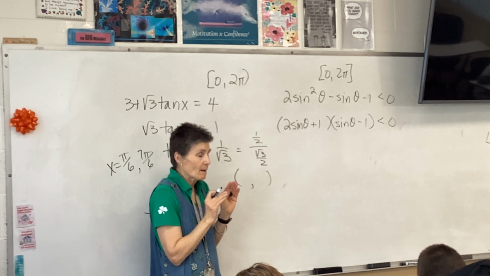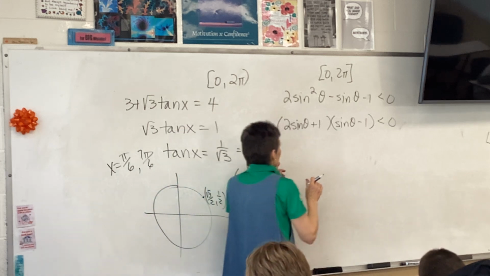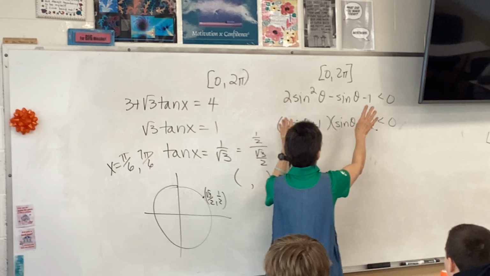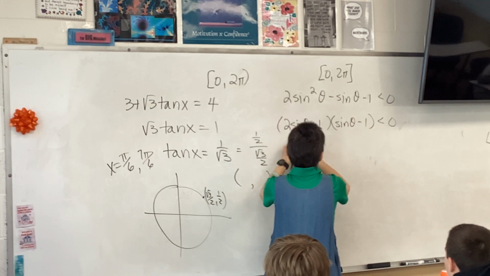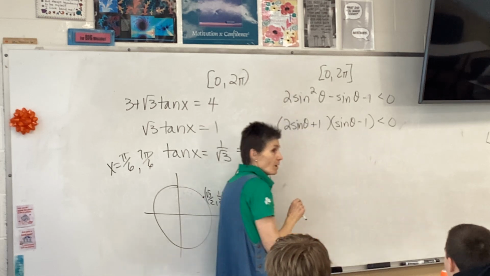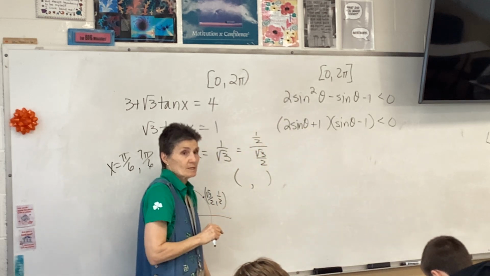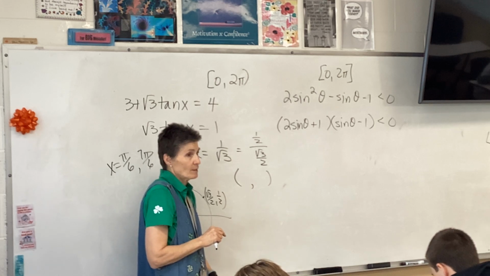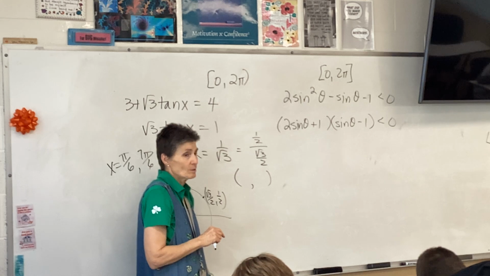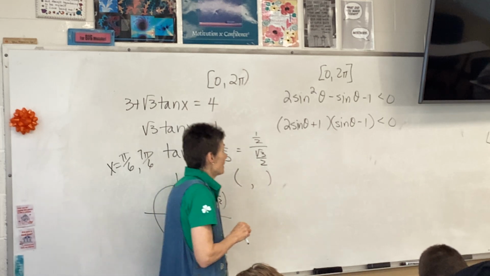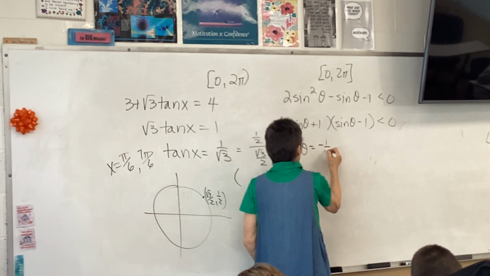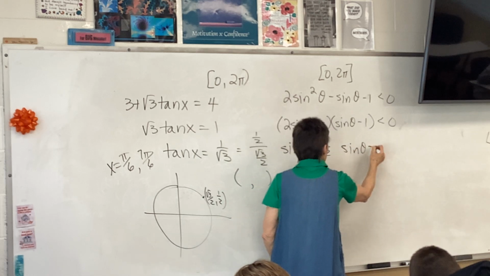I don't know. I could check that, right, to make sure. So if I FOIL that back together, she's got the 2 sine squared and the negative 1. That's good. I'm worried about that middle term. Negative 2, positive 1. I think she's right. Do you think she's right? You got to be able to do that by yourselves, okay? Are we good on that? Do we have a question about that? All right, so what does that mean? That means sine equals negative 1/2, or sine equals 1.